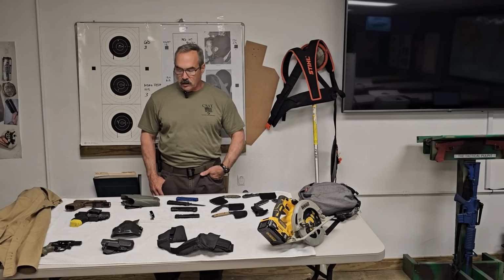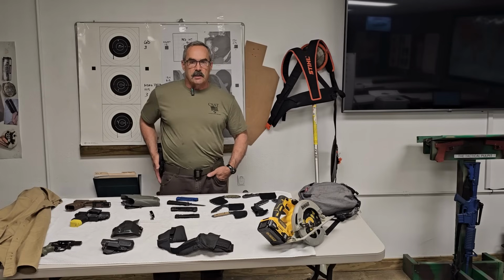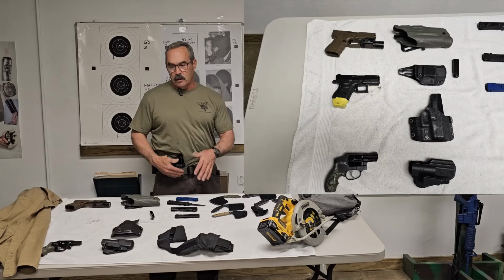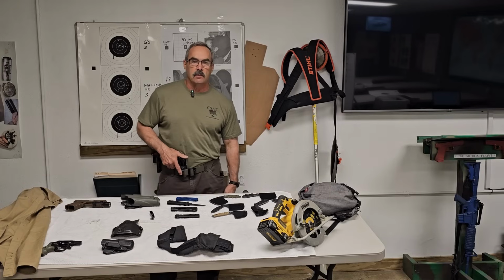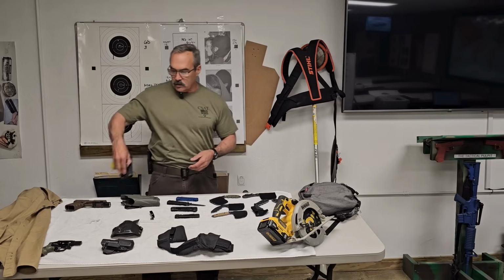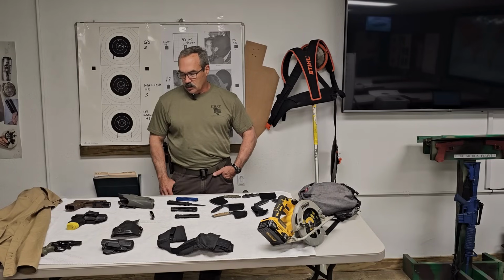As far as we go in the civilian world, a lot of different options here. Now, I can carry here, or I can take and work a 26, for example, appendix. I can go from a bag to my belt real quick and then stash a mag pouch in my off pocket. I use an eyeglass case a lot of times. And so this can come off. If I need to go into a place I can't conceal, I can secure it. And so I do appendix carry too.